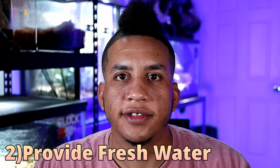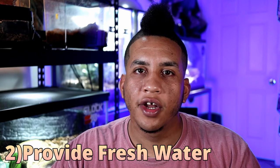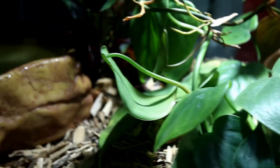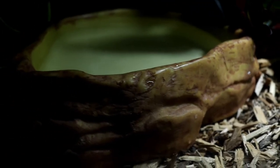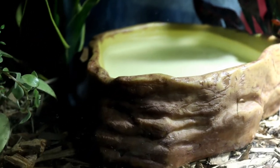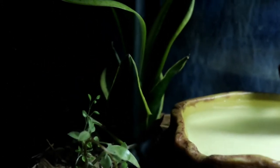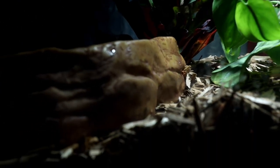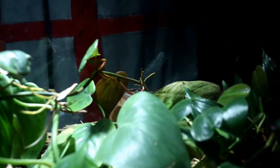This leads to our second most important tip: always provide fresh water for all your amphibians. As I mentioned before, these guys are semi-aquatic frogs, meaning that they live both on land and in water, so you would have to replicate this in a habitat in your home. I would recommend getting a pretty large water dish, or if you want to do something with an actual water pump and water filters, I would highly recommend that as well. However, there have been studies showing that the sounds from pumps do tend to agitate the frogs a little bit. Me personally, I just use a pretty large water dish, but you're going to have to change the water out maybe twice a week because they poop and hang out a lot in the water bowl.